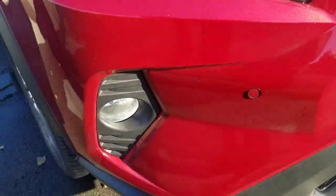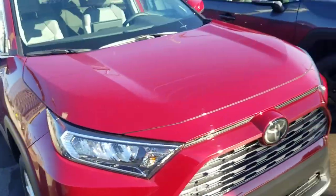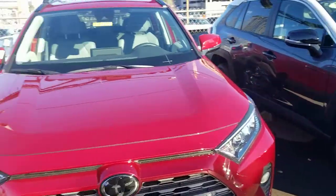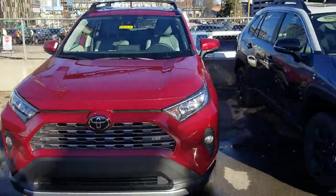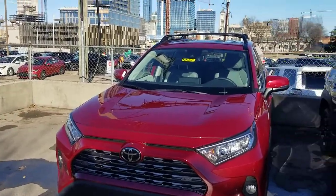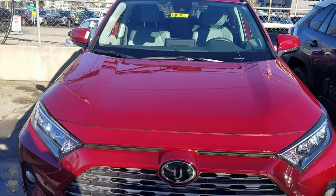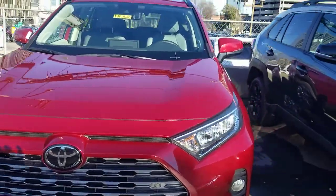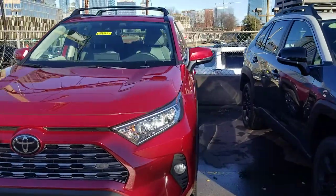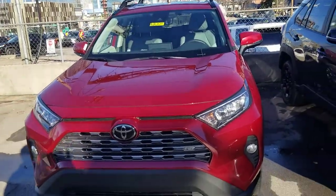You'll notice you have fog lights, and you have these sensors — front and rear sensors for letting you know when you're getting too close to something. It'll beep at you as you get closer or further away. This one's got roof rack crossbars, which is an option you can add. It has LED headlights, as does every other 2019 and 2020 RAV4.